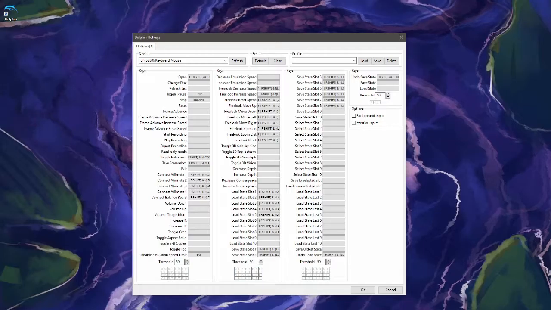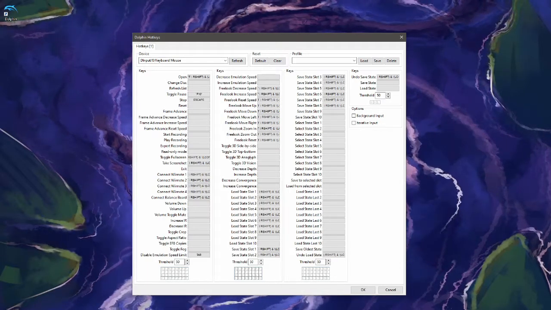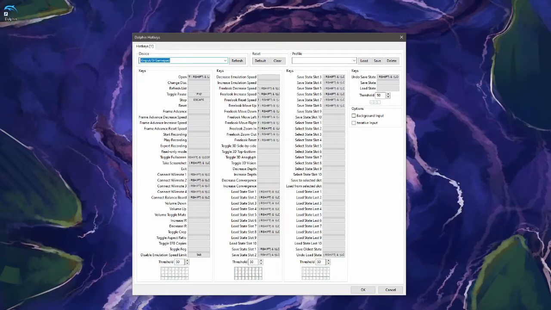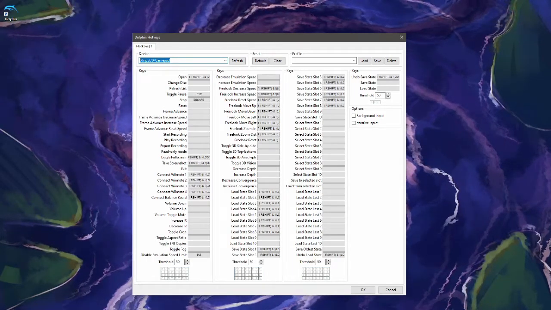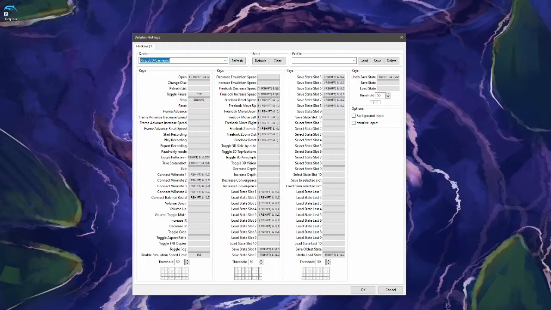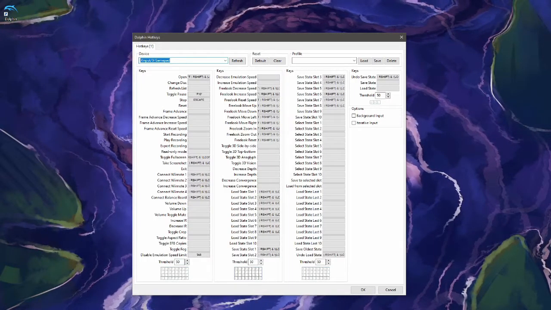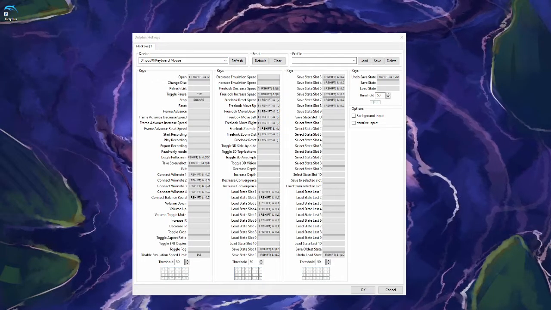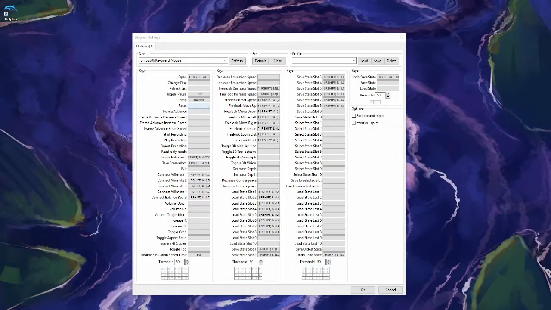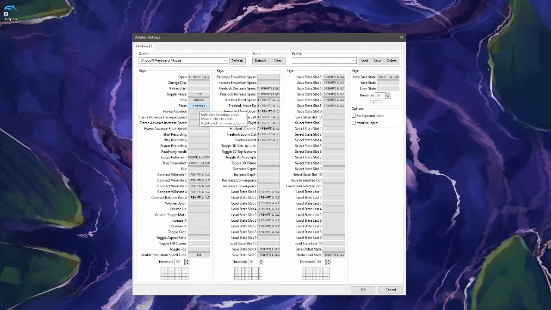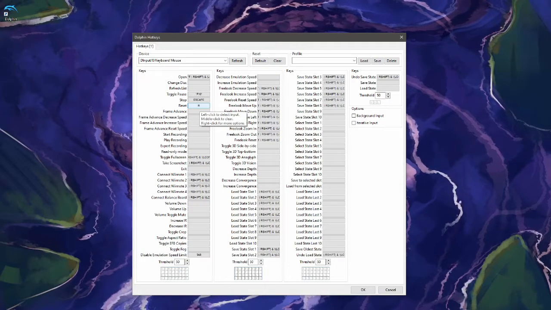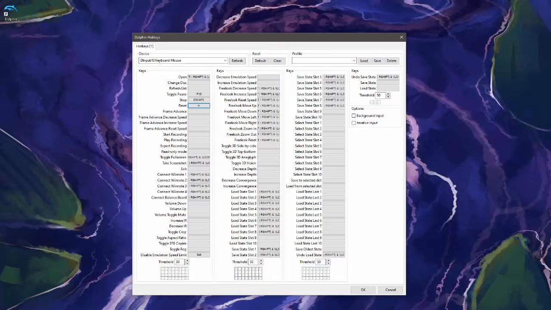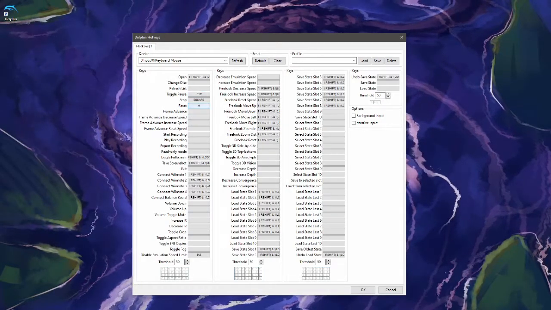So for this one, I would recommend leaving it on keyboard. You can actually set it to your controller and do these inputs with your controller, but if you run into a game with them set on your controller, you might accidentally do the inputs. So I'd honestly recommend just sticking with keyboard and mouse. When you're doing hotkeys, when you click the button, it'll just ask for an input, and you just press whatever button you want, and then it'll be set up. So when you press that button in game, it'll do whatever command you have set.